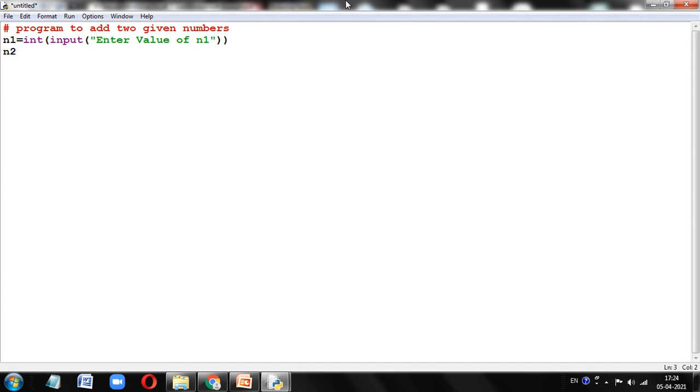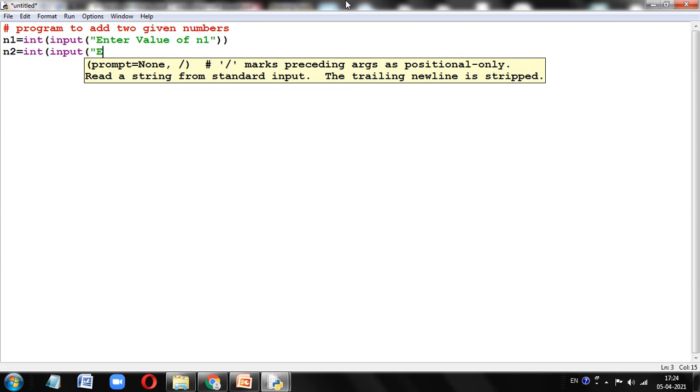Similarly n2 equal to int input, enter value of n2.